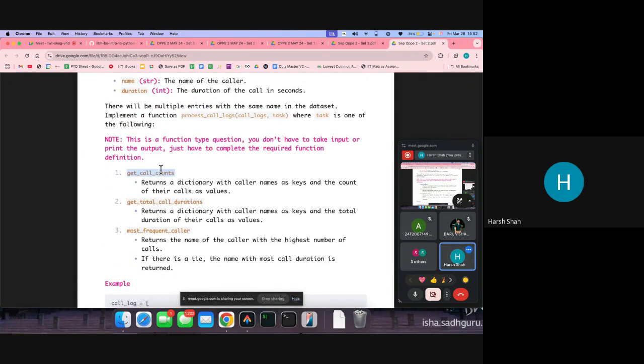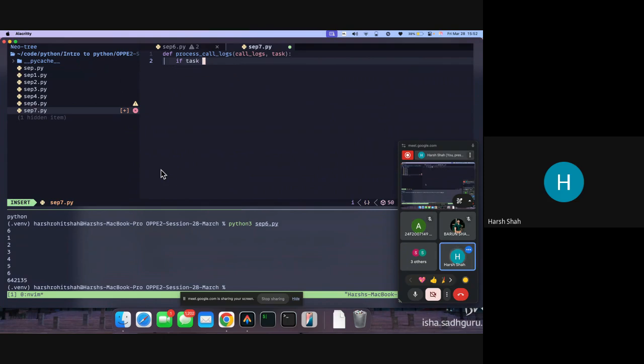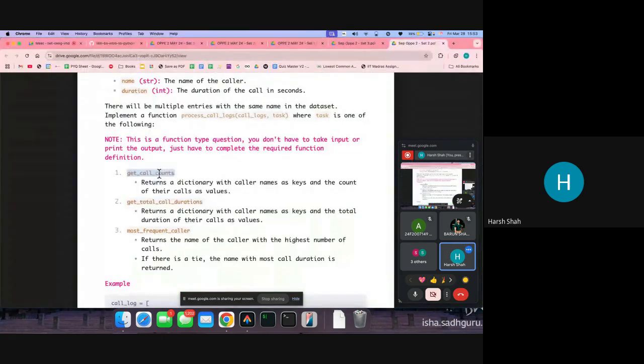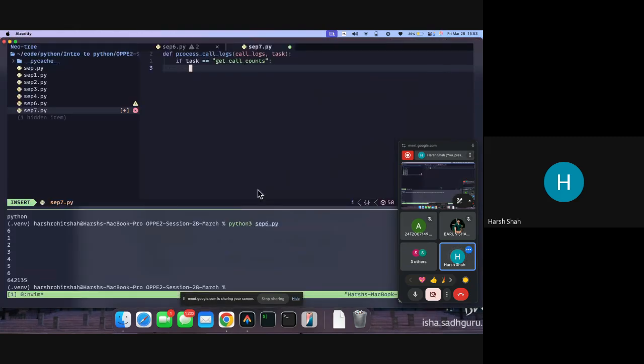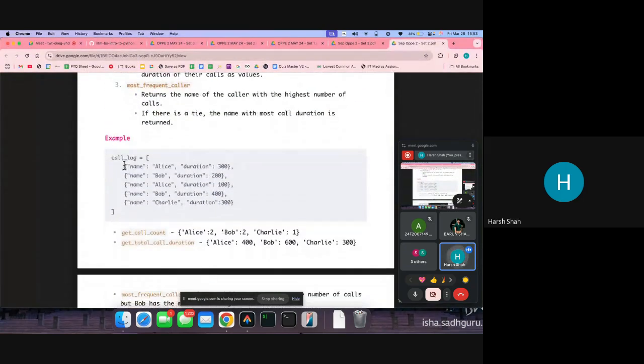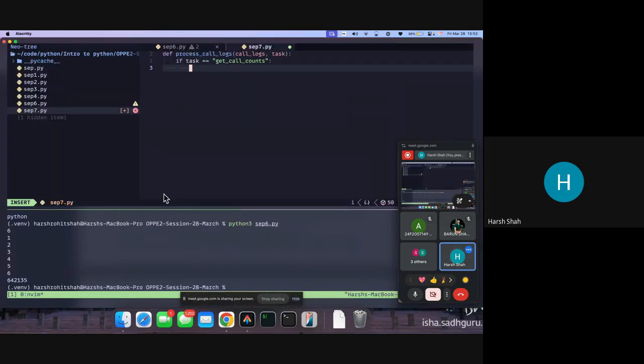Get call counts. So if my task is equal to get call counts, it returns a dictionary with caller names as keys and count of their calls as values. Right? So what I can do is my call log looks something like this. So I can run a for loop over them. Let my output dictionary be this.